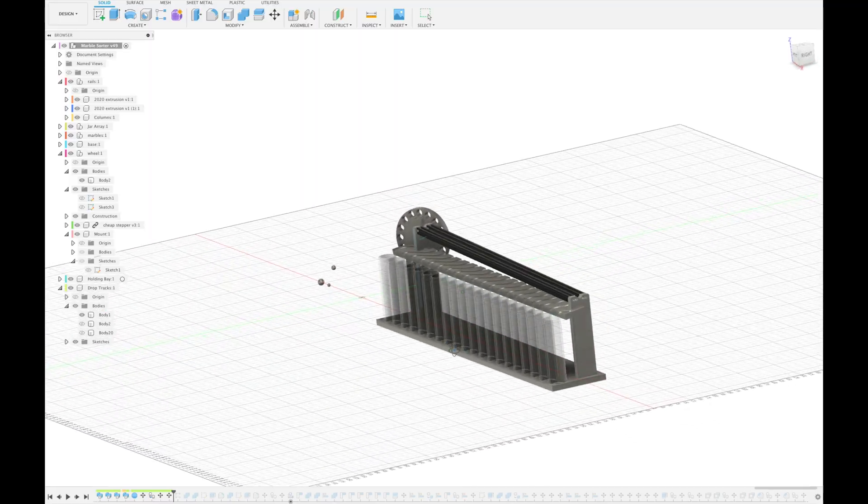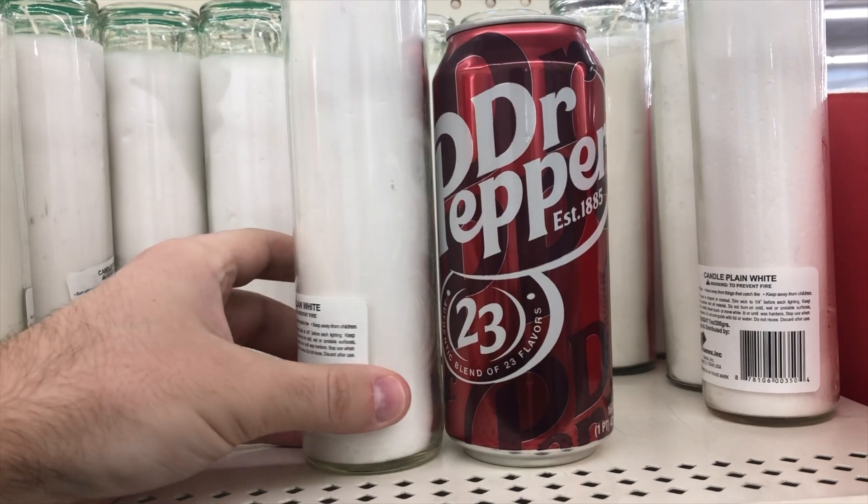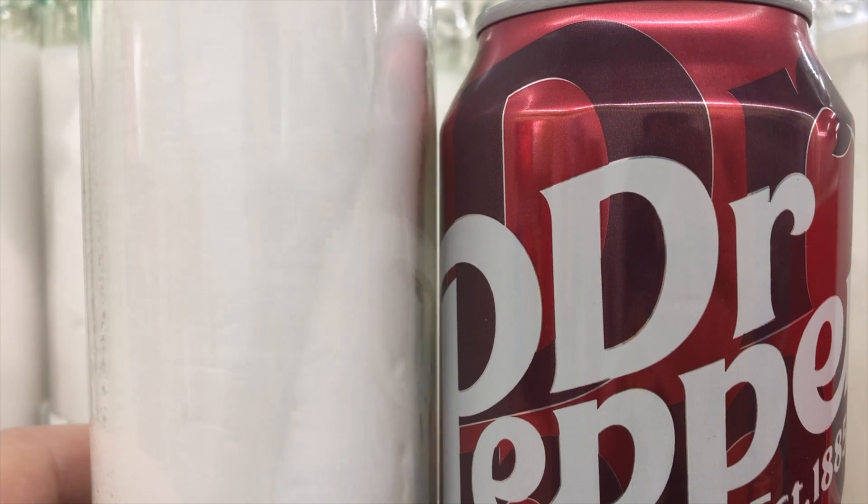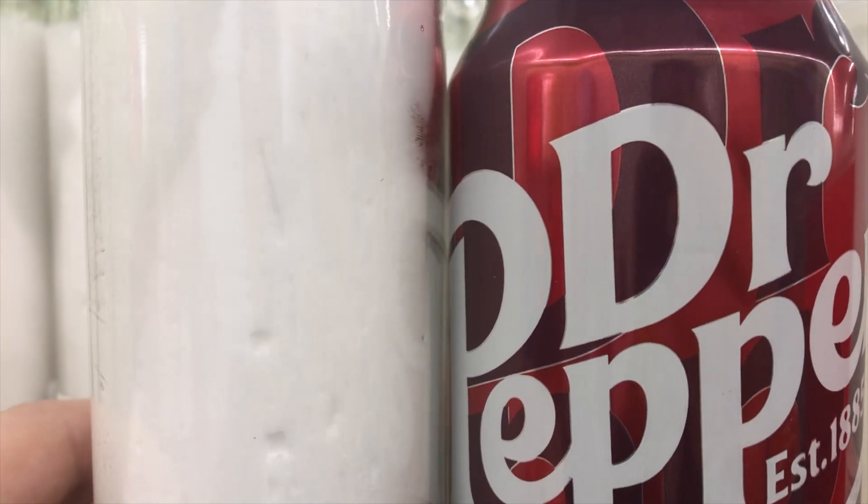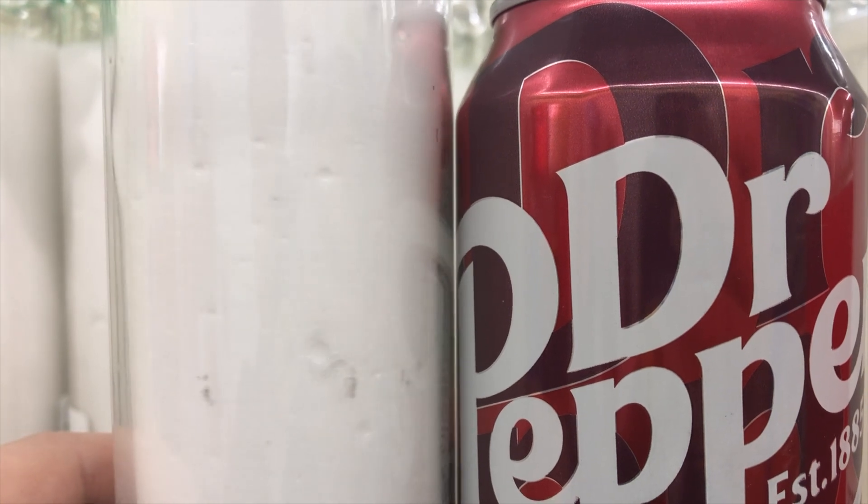I designed it all in Fusion 360 and then I went to the dollar store to get some cheap jars. I found these candles that were perfect but they seemed to be cheaply machined so some of them had a horrible bend. I used a can of Dr. Pepper as a cheap square to determine whether they're actually straight up and down or not.